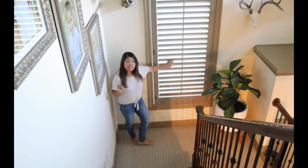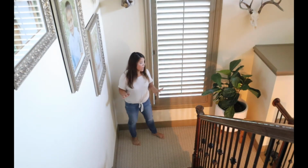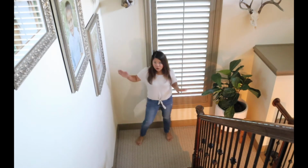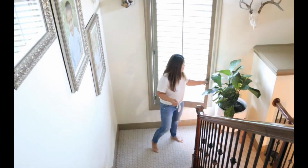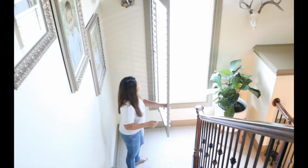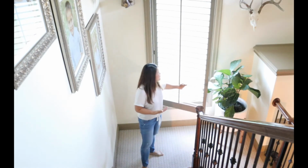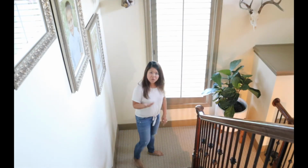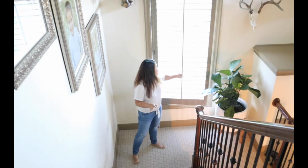And I wanted the look to be consistent, so I have rods on all of the different shutters that we have in our house. And also I've got this corner here, right? So when I open this, I wanted it to open just like that, okay? And this is what it looks like, okay? And the kids normally don't mess with the windows. I mean, when we first installed them, they were messing around with it. But overall, the kids don't really mess with the windows very much.